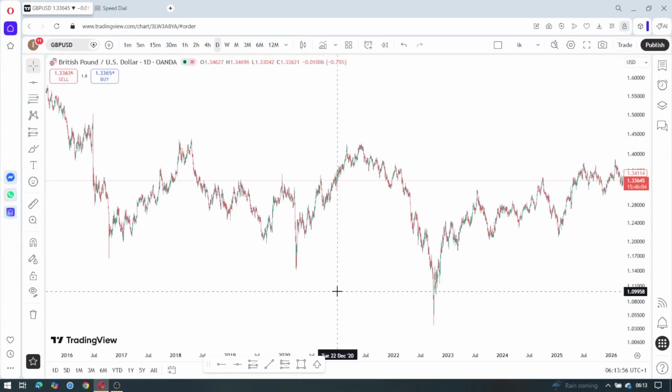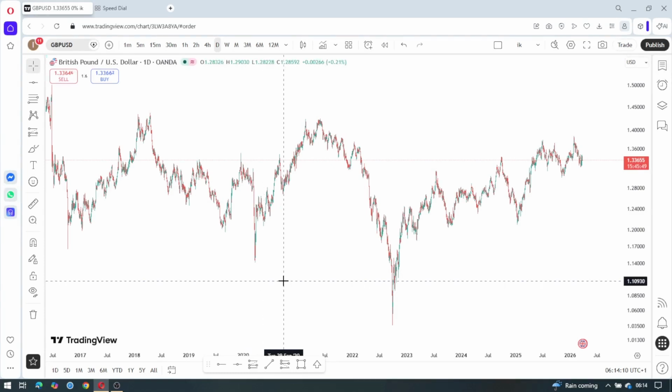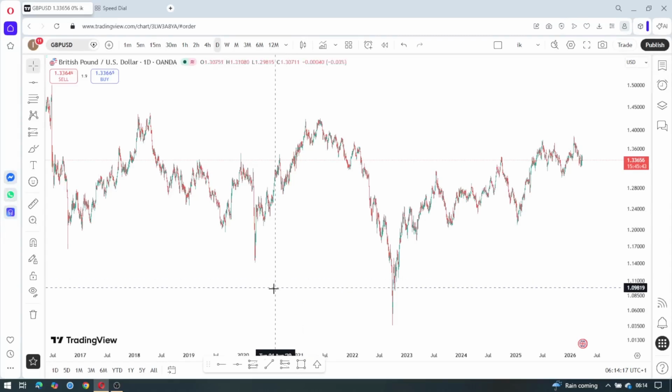So this is practically what I can see on my screen, and this is where we have the current market price. Anyway, we are not doing trading strategy. When we begin to talk about the trading strategy, you will see the importance of considering the area that is near the current price. But here, we just want to identify a ranging market.